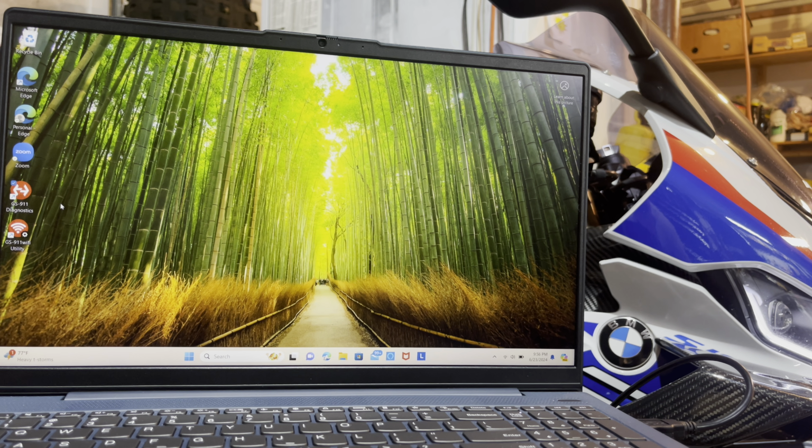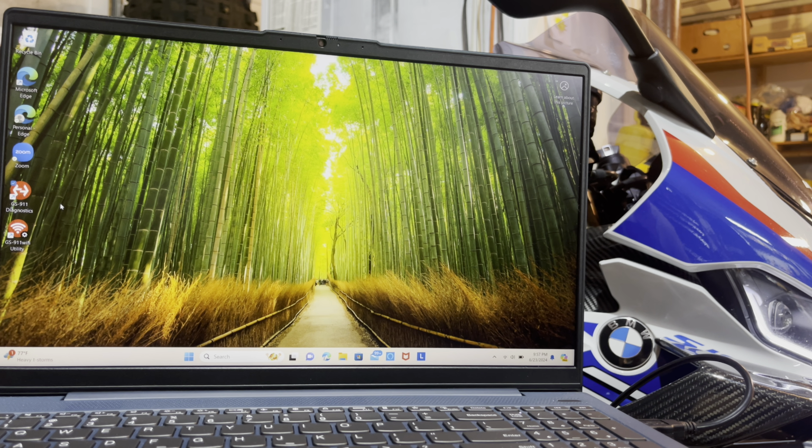So let me get you over the computer and I'll show you step by step how to do it. So first things first, you have to make sure that your software is up to date. If you haven't done that already, please do so. And obviously for this demonstration, we're just going to be doing it on the laptop, but obviously if you have the GS-911 Wi-Fi version, you can do it on your cell phone as well. And it'll be the same steps once you get into the GS-911 app.